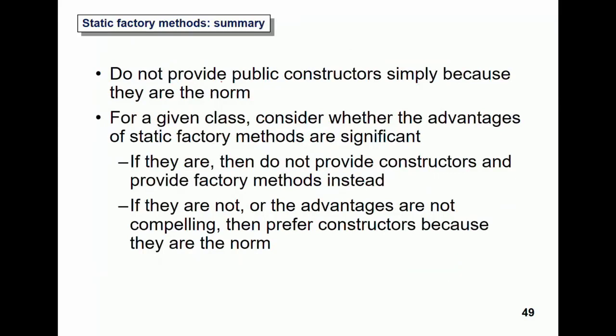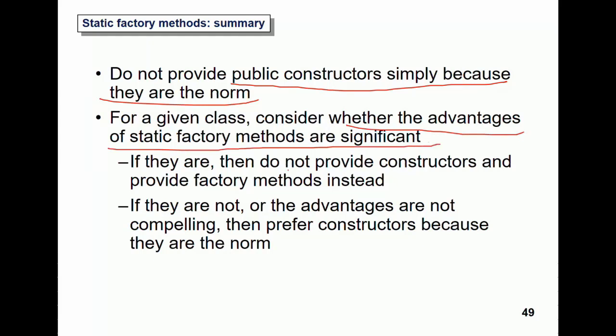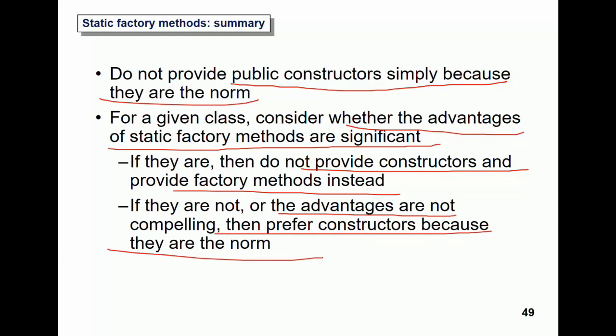As a summary, don't provide constructors simply because they are the norm. Think about your code. Think about whether or not to allow the outside world to access your constructors. For a given class, consider whether the advantages of static factory methods are significant. If they are, then do not provide constructors and provide factory methods instead. If the advantages are not compelling, then prefer constructors because they are the norm. So think about why and when to use factory methods, and think carefully whether or not it's appropriate for your code. In some cases it is. In some cases you do want the user to be able to access your constructor when they want and be able to create as many objects as they want. So it just depends on the application being developed.